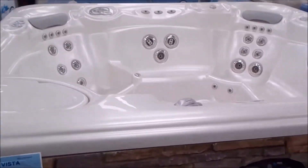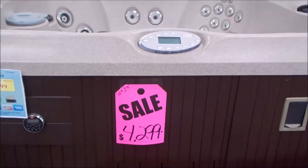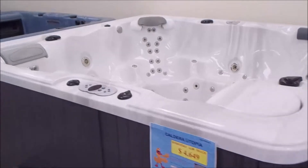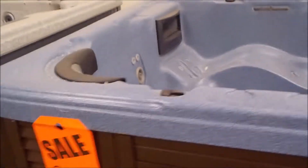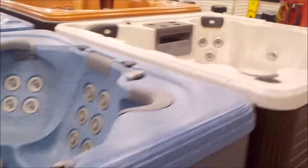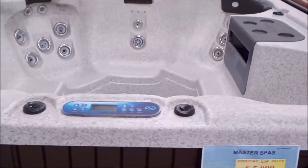Now we're going to take a look at some refurbished spas. We take used spas and refurbish them so they're way better than just a used spa you find in your neighborhood. $4,499 for a Hot Spring Spa with a rock cabinet. That Caldera Spa there at $3,699. Jacuzzi J470 for just $4,299 with stereo and dual colored lighted waterfalls. The refurbished spas all come with a standard six-month warranty. You can upgrade for $399, $499, $599 — take it all the way up to three years, which is worthwhile on a more expensive refurbished spa.